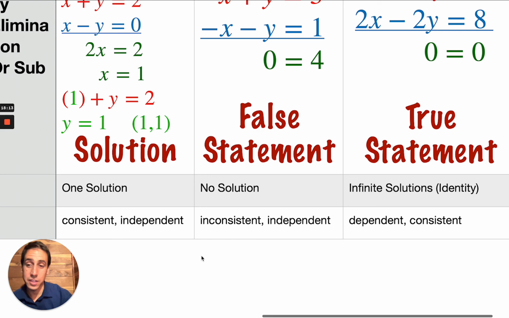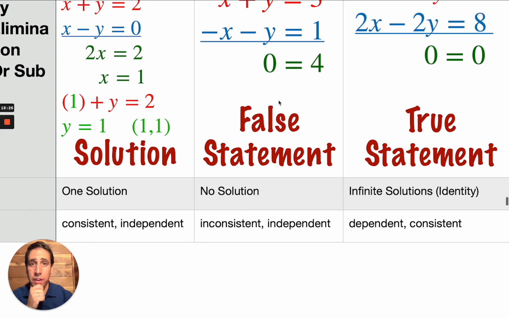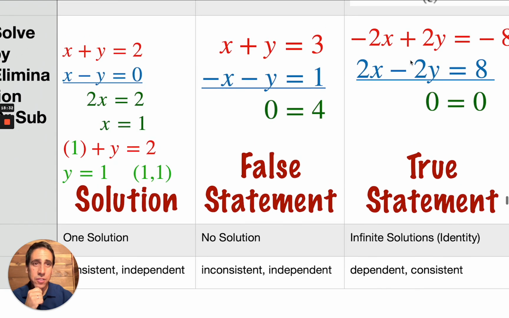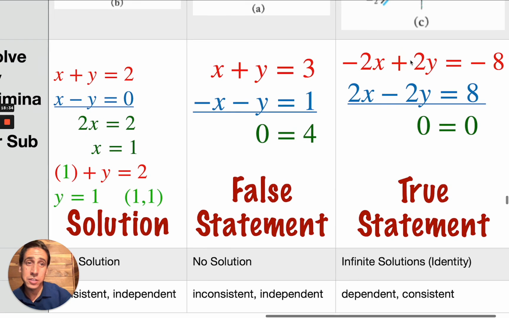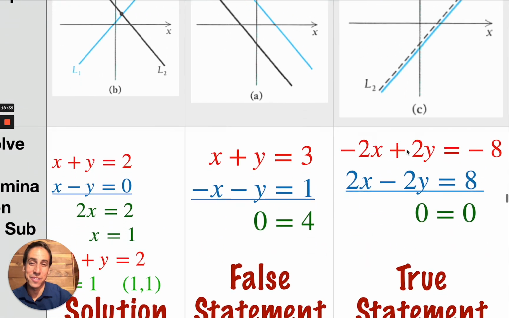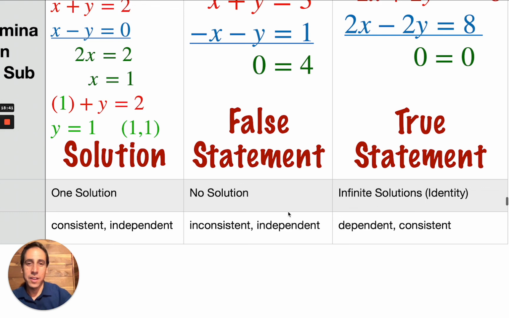And the second question is, in order to come up with a solution set, did we need both equations to do it? And yes, you need both equations to do it. We call that independent. Here, we needed both equations to come up with a solution set, so we call that independent. And here, the solution set can be derived from only one equation. You only need one equation to do this because the second equation is just a duplicate of the other. So we call that the opposite of independent, which is dependent.